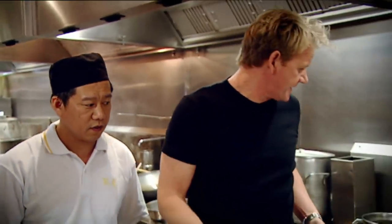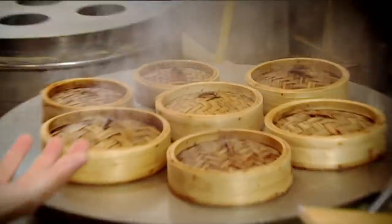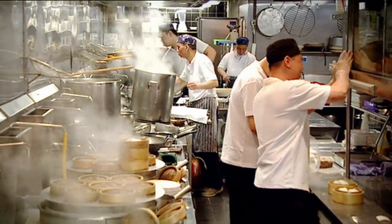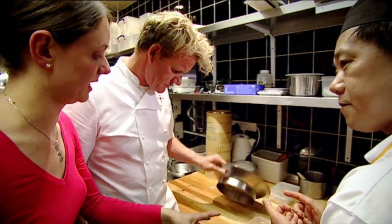Here we have the main kitchen area. These guys are very small, do you mean petite, but look at the space. I mean, it's minute behind here. Yeah, and it's like an inferno when all the woks are going. And this one here? It's for steaming the dim sum. So you can have a stack on top. Later, my challenge will be to get through a busy service at this top London dim sum restaurant. But with just a couple of hours before lunch, I've got a hell of a lot to learn.